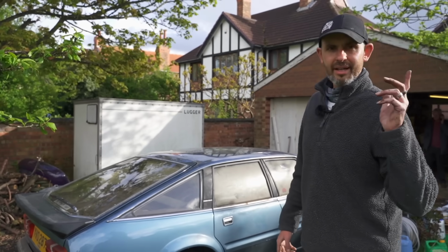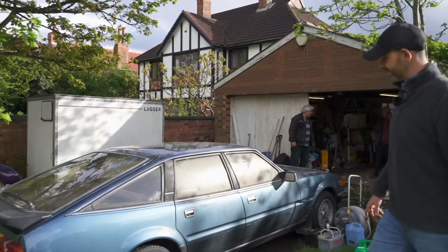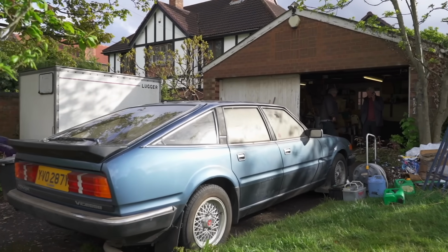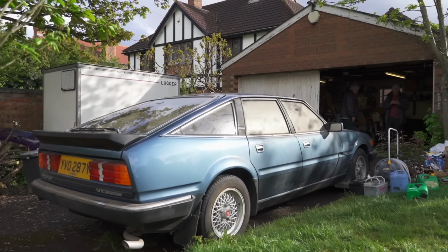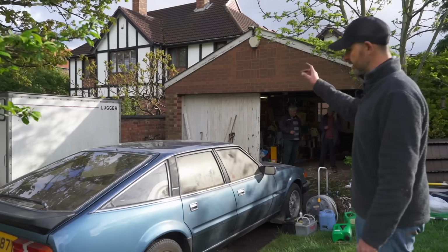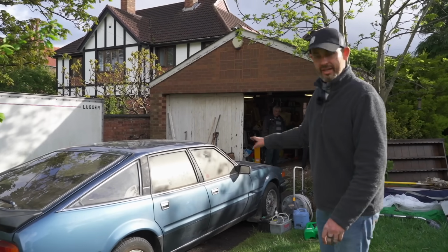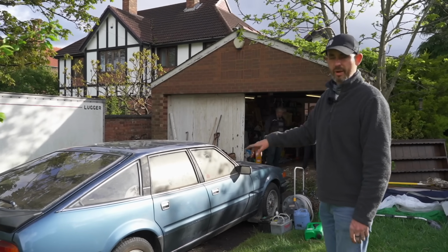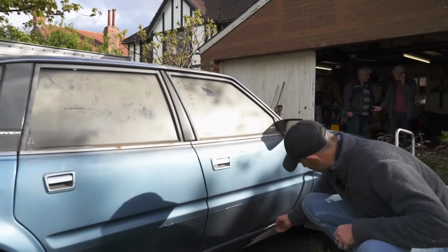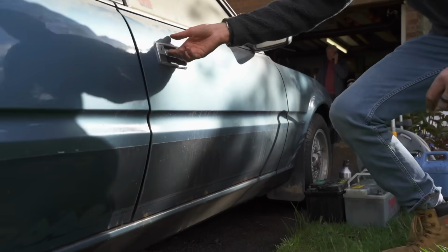So while there's a break in the weather, we thought we'd wheel it out with the help of a couple of neighbours. We got it out here on the drive. First time it's been out in 20 odd years. And I have to say, it is as straight as I was expecting. I crawled underneath it when I had to tap the solenoid for the starter motor and check the fuel pump. Even the fuel lines are good. It's been really well preserved, and that's because it's been cavity waxed from new, I think. The worst piece of rust I can see is a couple of scabs on the driver's door, and that is really quite remedial for one of these. The rest of it's incredible.